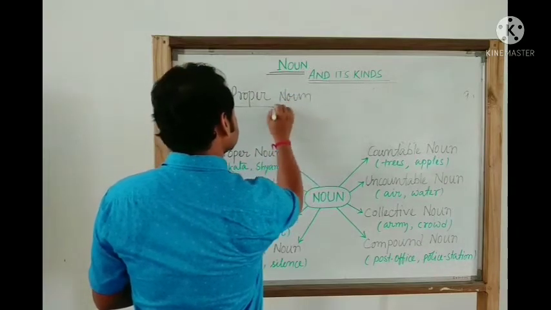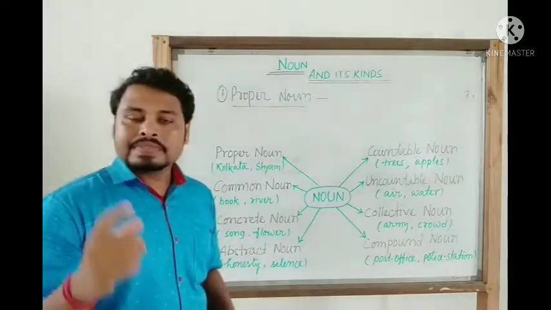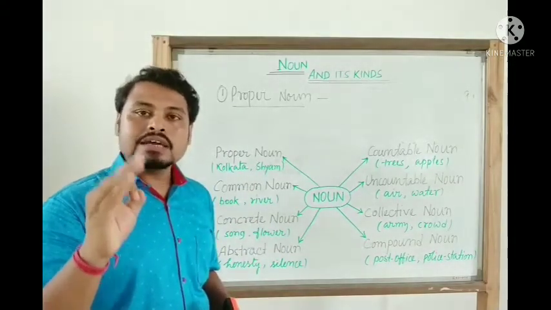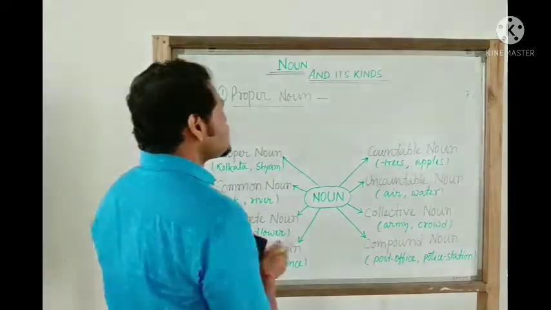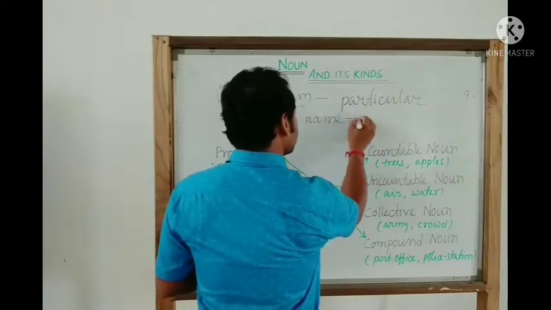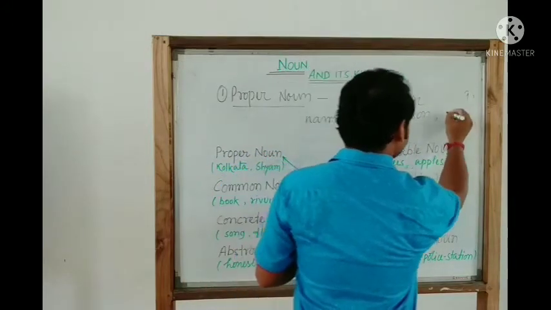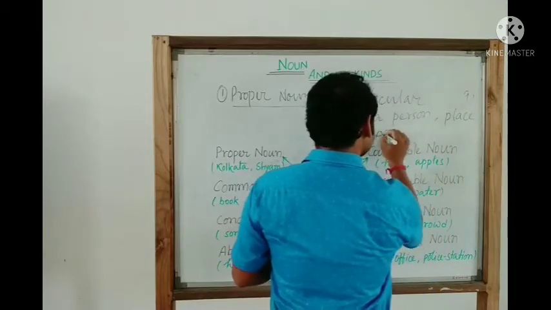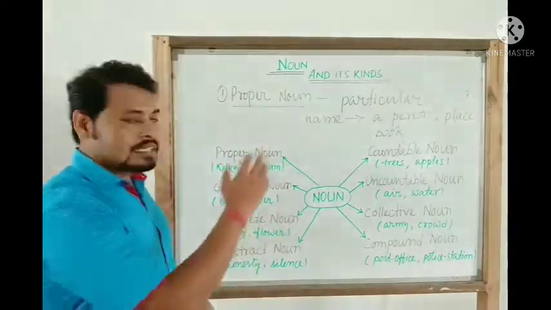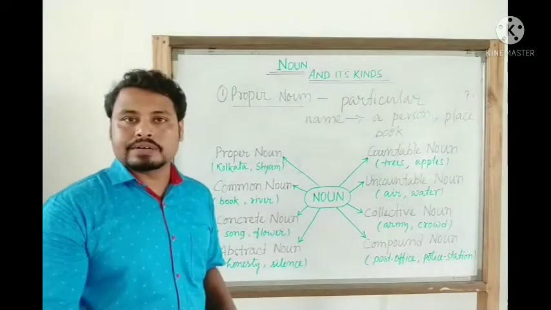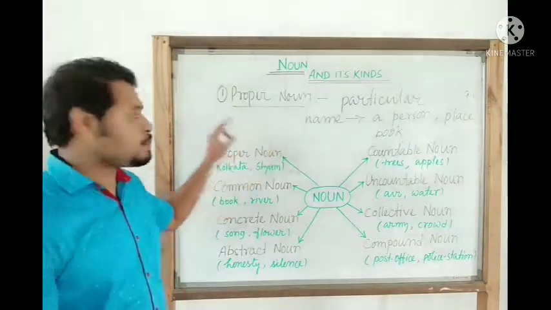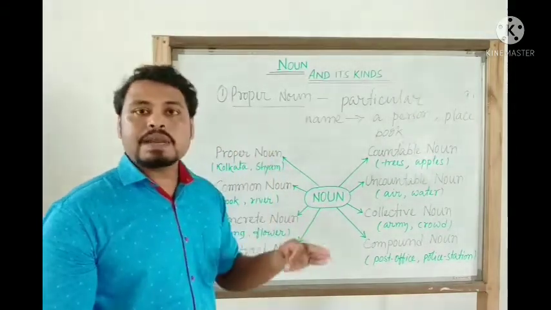Proper noun. When we are saying proper noun, that means this is the name of a place or a person in particular. So this is something particular. It may be the name of a person, a place, any book, the name of any published work. That means these are the proper nouns. Proper means these are particular. They are not in class or not in group. They are particular. So that is why they are called proper nouns. So proper nouns are names of any particular person or a place or a book.